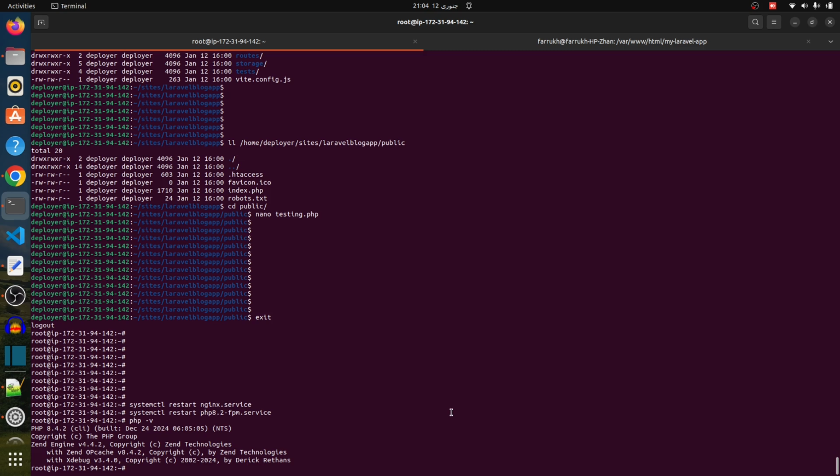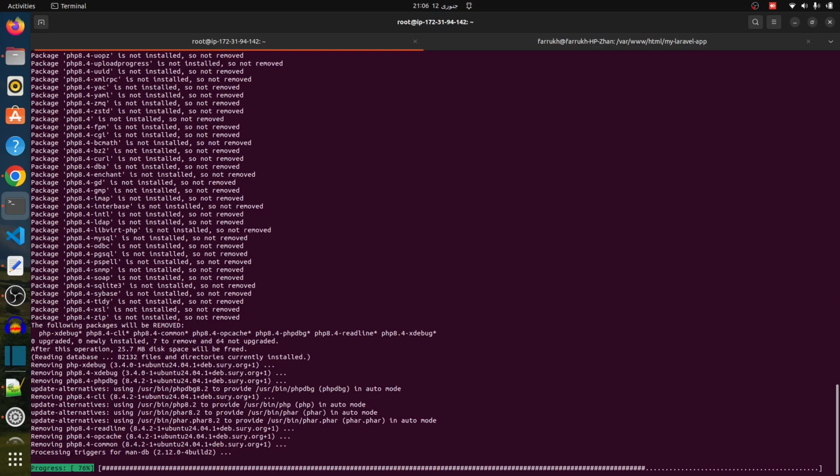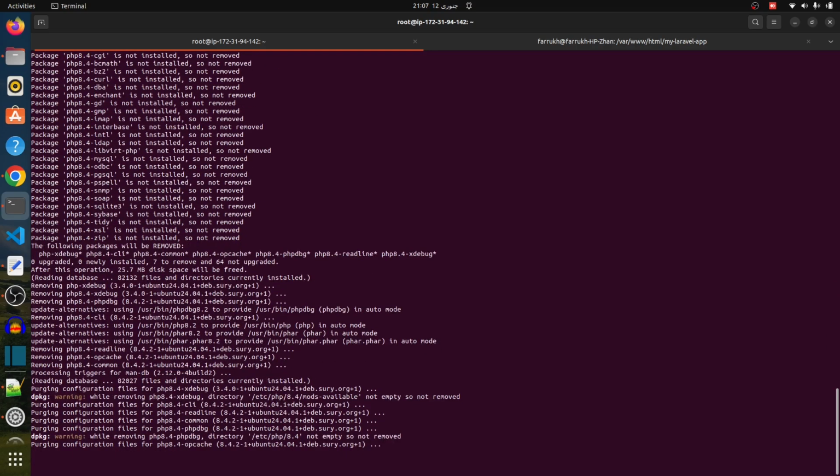So let's remove it. We need to remove PHP 8.4.2, and since I have installed PHP-FPM 8.2, it will automatically redirect over there. Here is the command: sudo apt purge php8.4.